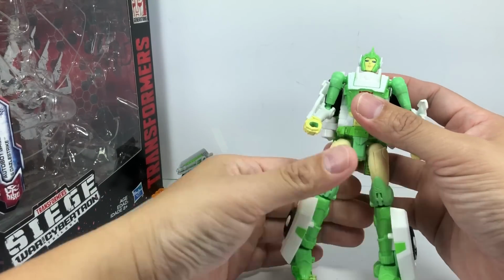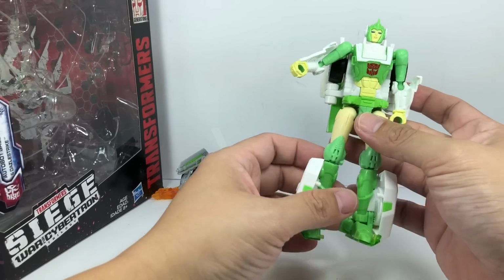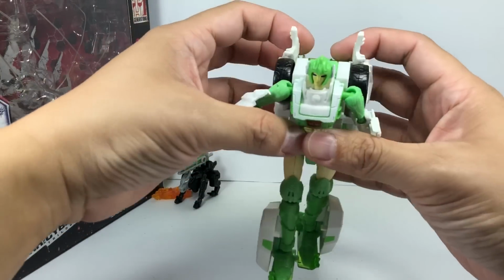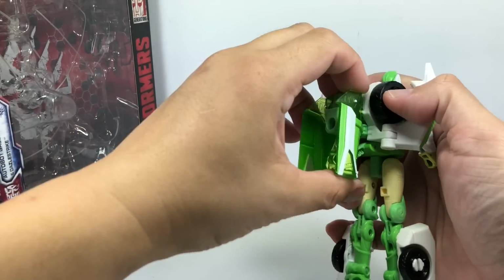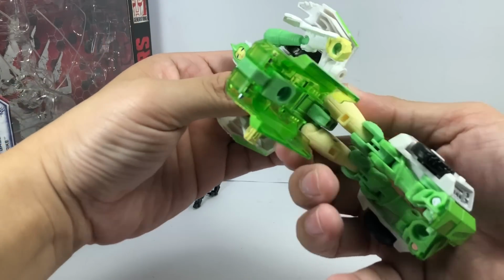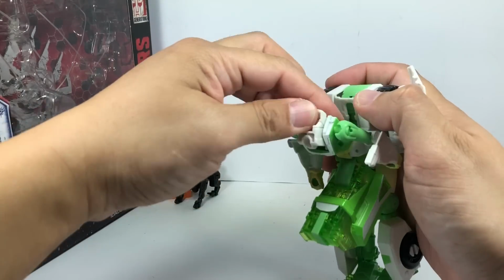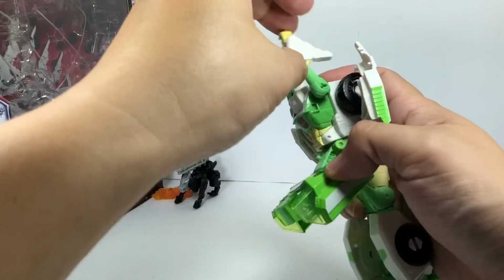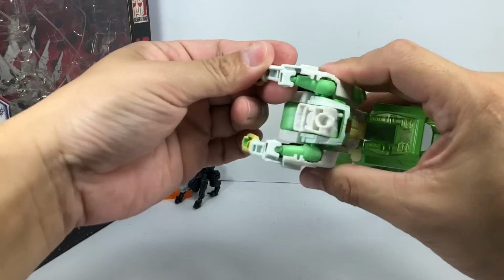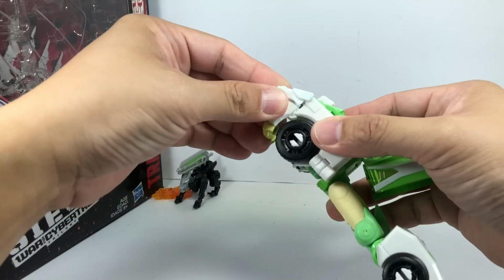Okay, so let's transform her into her Cybertronian slim car mode. First thing you want to do, it's going to be exactly the same. You want to get rid of these panels, untab them, untab this part, rotate this whole assembly like that, rotate those hips right back like that, and then unfold this, fold the head, like that, tab these right here. Actually, they don't tab. This is what I was saying. The instructions just tell you to rest them like that.